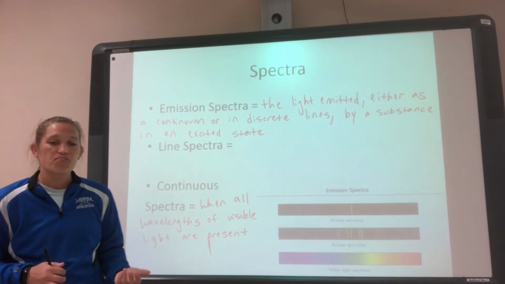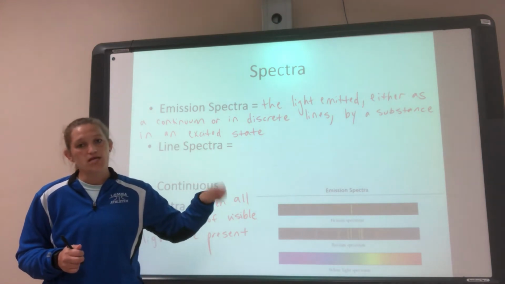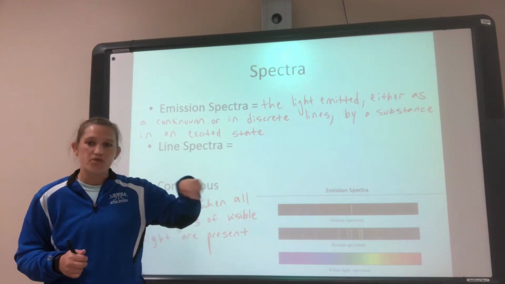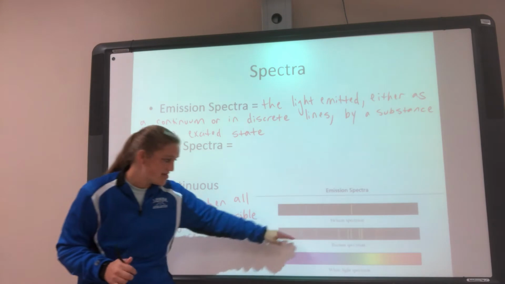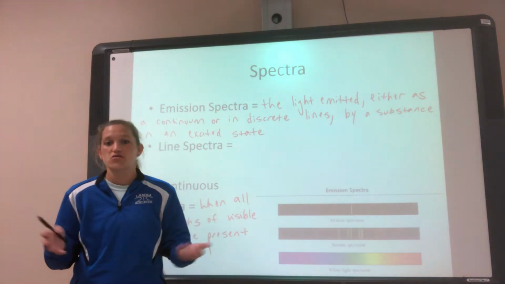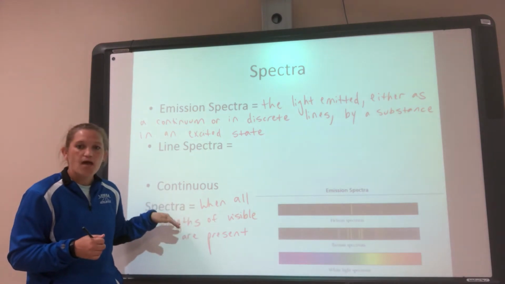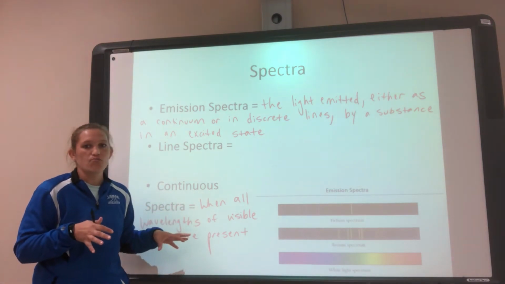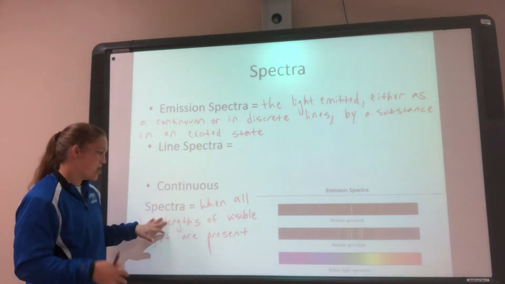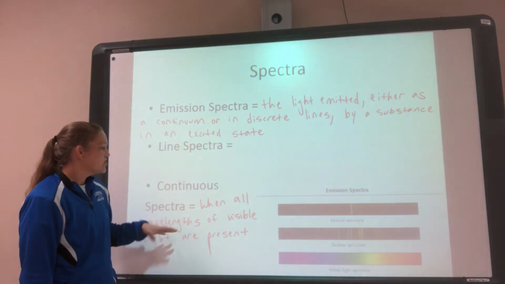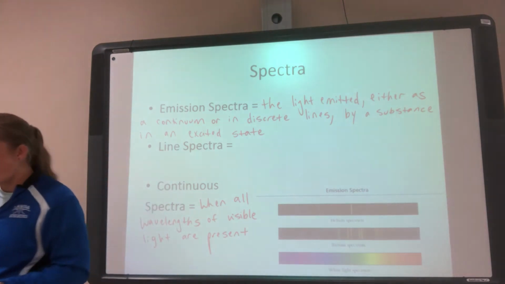Another example would be whenever I talked about a heated object. Say we were to heat up our stove, and the heating coil on the stove top turns red. We don't see a bunch of red lines like this, we just see red. So it's a continuous spectrum. It has all the wavelengths present, but one wavelength is going to be in higher abundance than the other ones, okay? So when you're not seeing lines. So most of the time we're going to see continuous spectra, but we can see a line spectra.